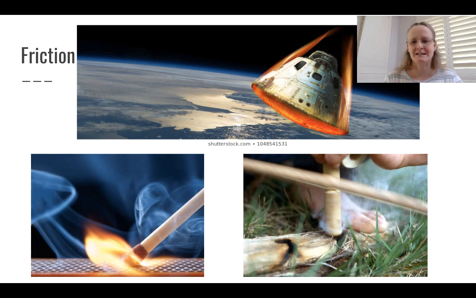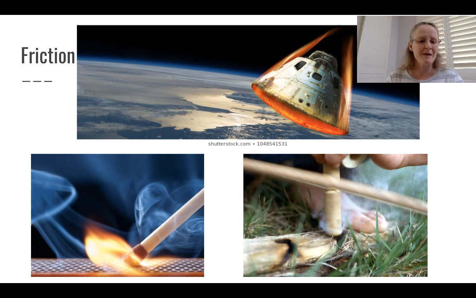Friction generates heat. So as the two surfaces rub together, then we get heat produced. You can see that beautifully on the picture of the space capsule re-entering Earth's atmosphere, and the air rushing against the metal base of the space capsule has made it glow red hot. That's a disadvantage if you're trying to live inside that space capsule, so it has to be designed to withstand those high temperatures.